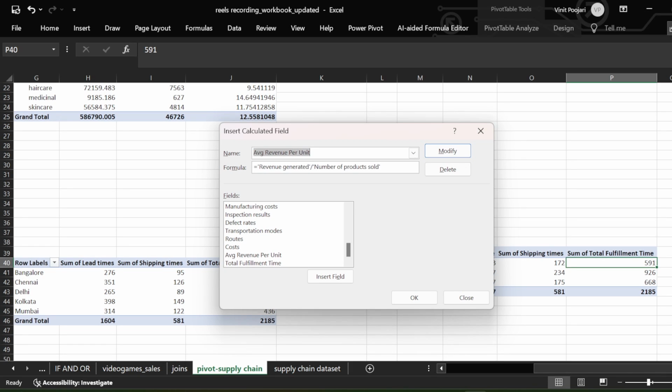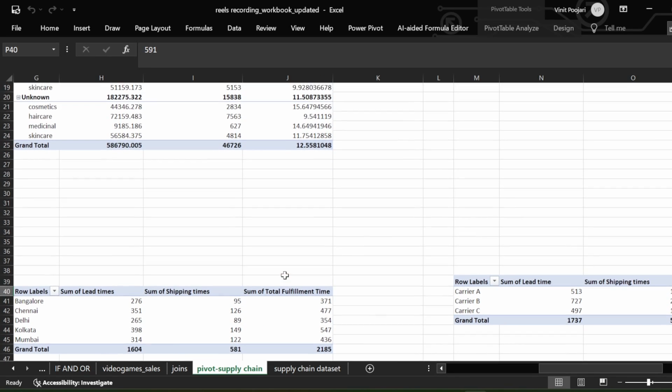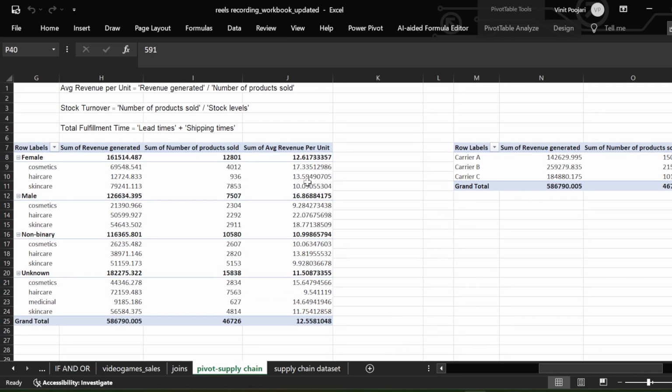So let's say average per unit is not correct. I can select that here, and then I can change whatever changes I want to make. Maybe you want to add something, or maybe this numerator should come here, or this should go there, and stuff like that. When you do that, you can just click modify, and it will make the correction. So your calculated fields are not set in stone, so to speak, right? If you've entered the wrong formula while creating it, you can always come here and edit it.